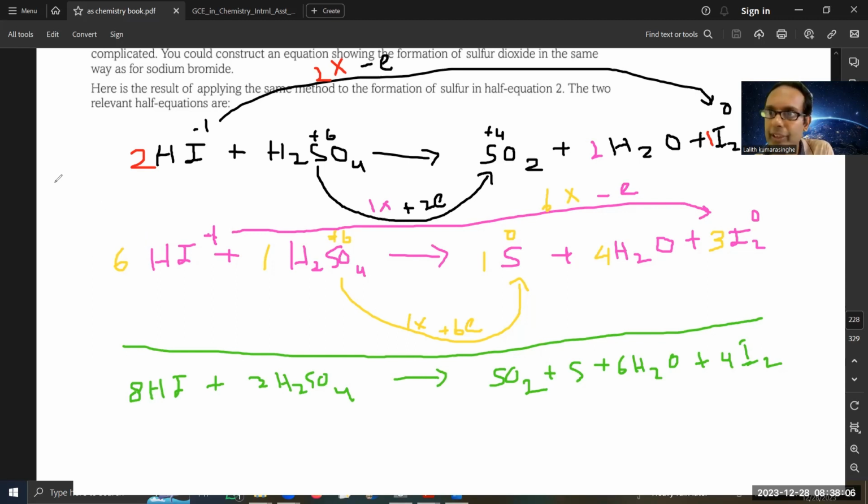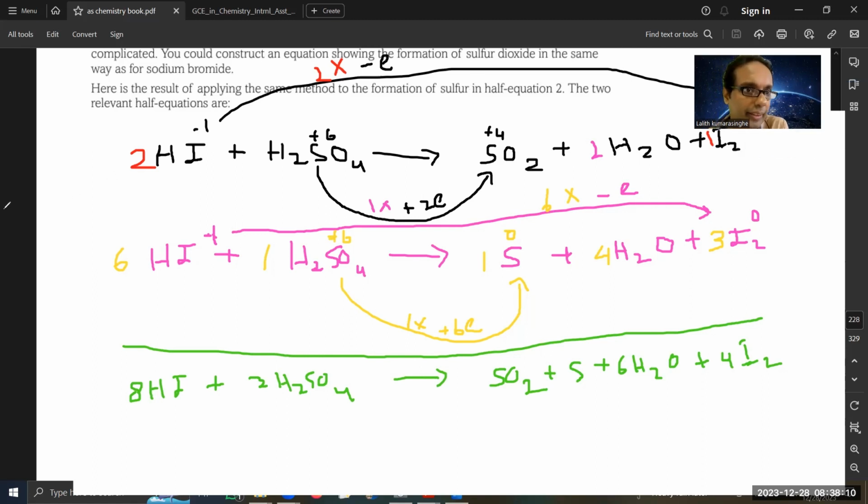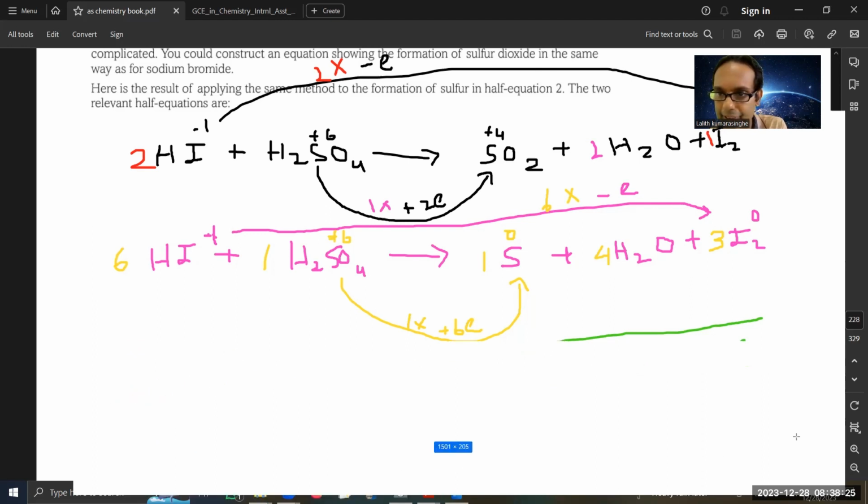Now I'll write the other one. You can pause the video and see. I will send this to everyone as a video file. And I'll write the third equation, which is not there in the book. This was the combined one. I'll check the book again. I remember the combined one as well, not like this separately. Always do this separately, you can quickly do it separately, then add them.